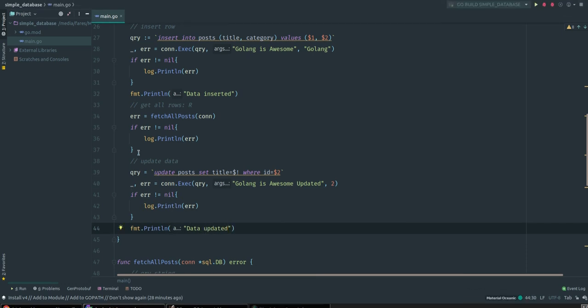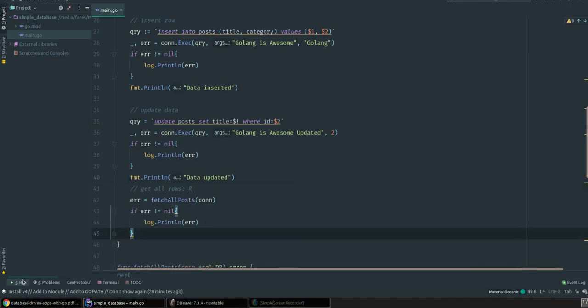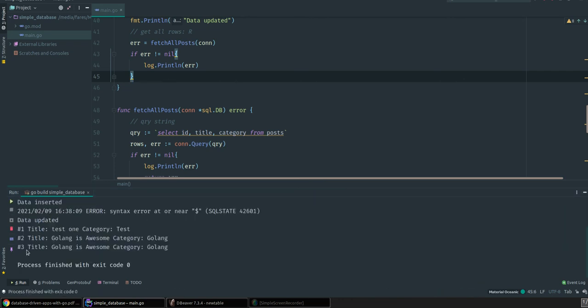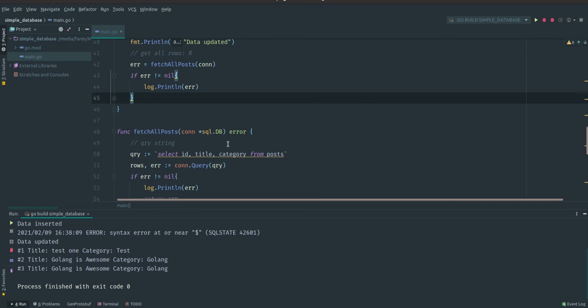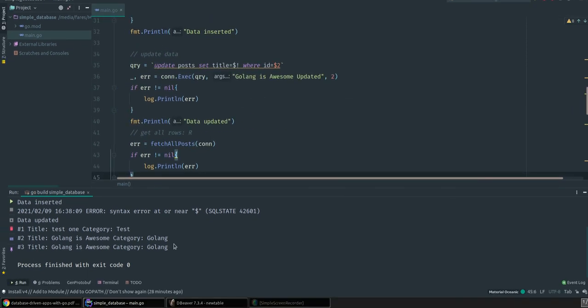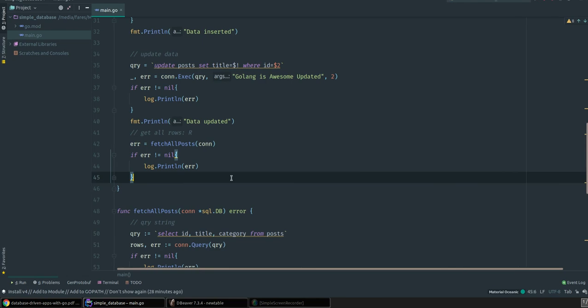and print data updated, and let's now fetch the data after we updated it. So now we should have Golang is awesome updated. Let's see. Oh, sorry, we have 3 rows now because we still insert.